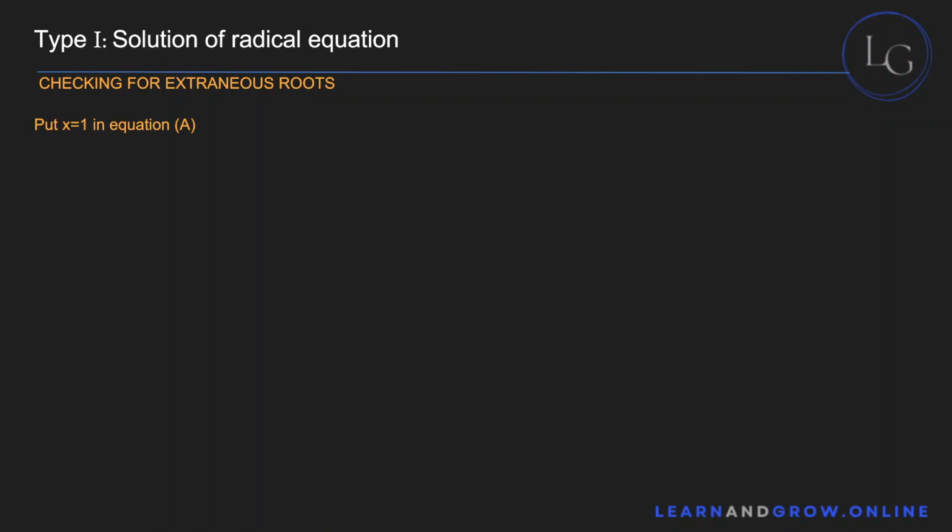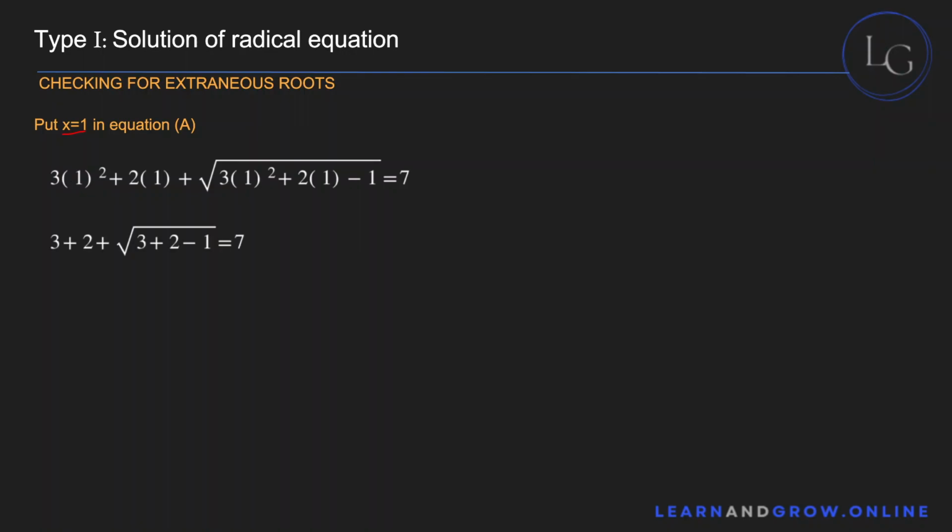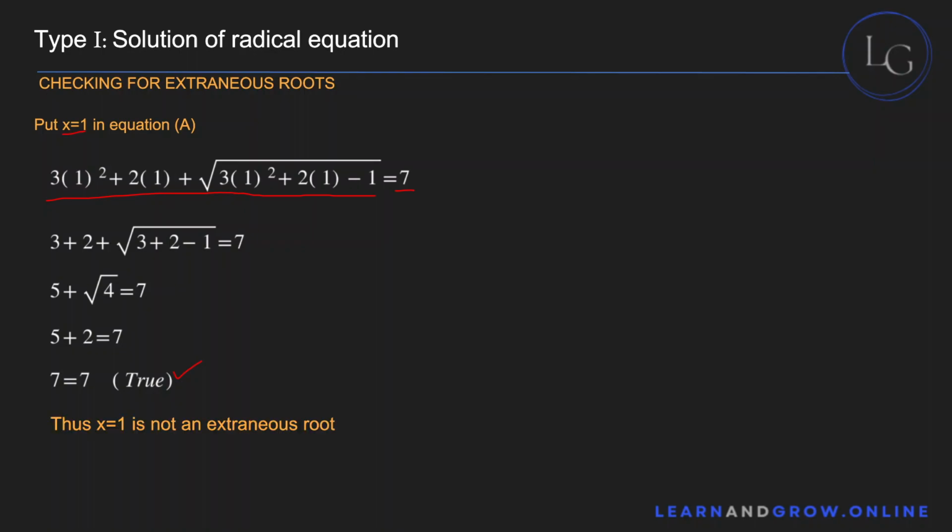What that really means, and how you check for them, is basically you'll plug the same values in the original equation that you had. Now, one of the solutions was x is equal to 1. You'll plug the x is equal to 1 into the original equation given in the question, and now you'll check to see if the left hand side is equal to the right hand side. Now when you solve this, this turns out to be true, so this is not an extraneous root.